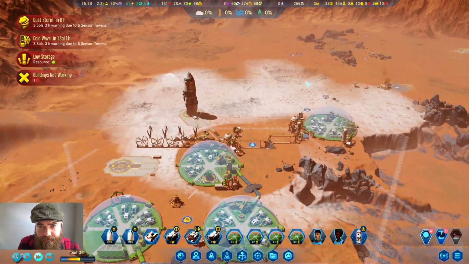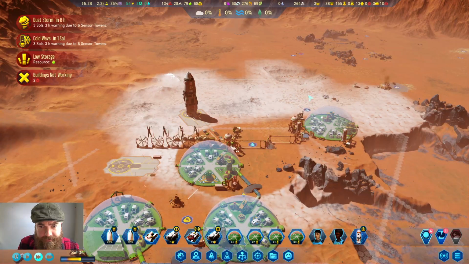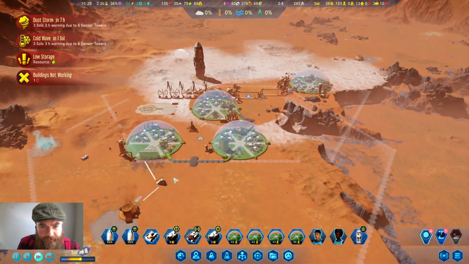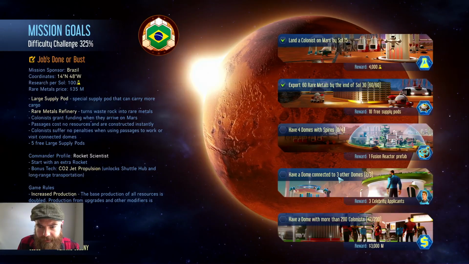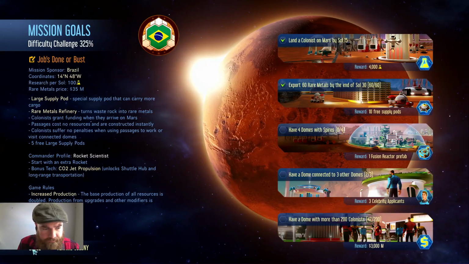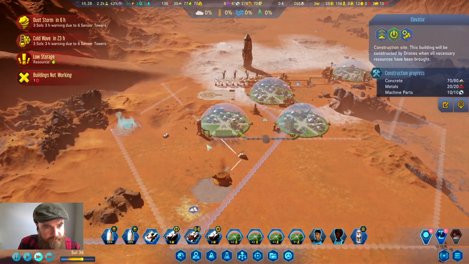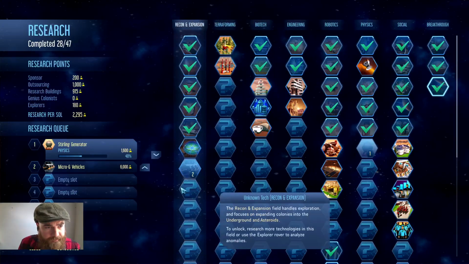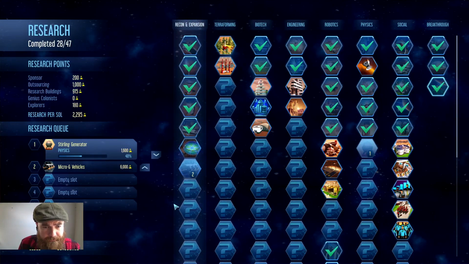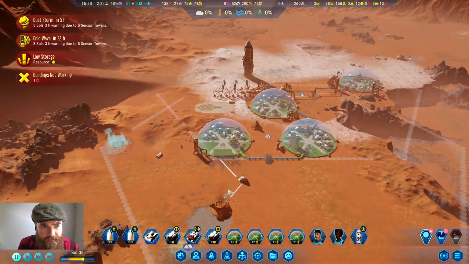I would also like to put another research and maybe education dome here. If we connect 3, so if we have one here, that will complete a dome connected to 3 others, which will give us celebrity applicants, which is not something we really need because we do have a ton of money. With that said, I do want to make sure we're outsourcing. We are. We also need a few more techs down in the recon and expansion.